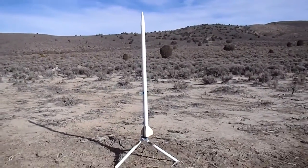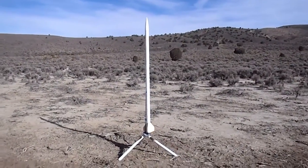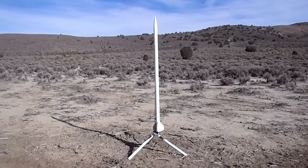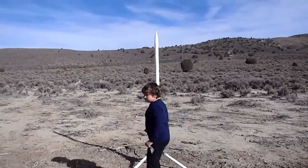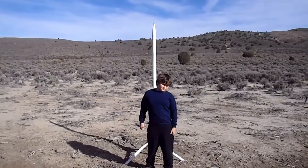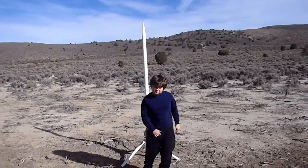Alright, this is a rocket I bought off of eBay, so that's this pro series. Want to stand by it Nick real quick Dill, show the size of it. It's a proto zone that's been extended with a payload bay, so we're going to try it out for the first time with a G125 motor.